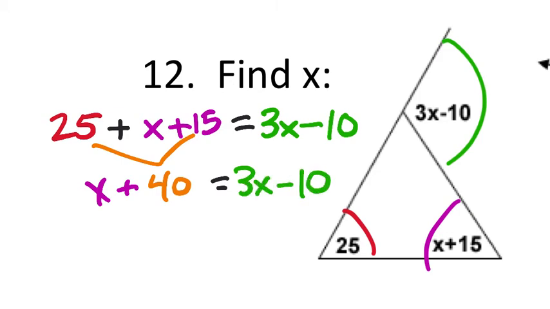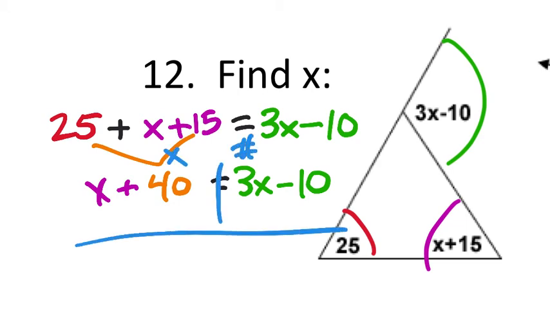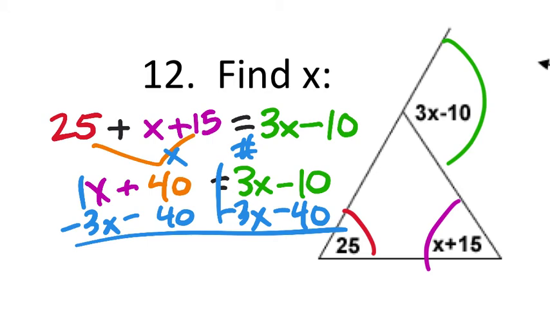And I'm going to put my x's on the left and the numbers on the right. Not that you have to, but that's what I'm going to do. So the plus 40, I'm going to subtract it from itself. But if I do it to one side, I got to do the other side. I'm going to do the 2 steps in one here. I'm going to subtract the 3x and zero it out right now as well. So that's really 1x minus 3x there.